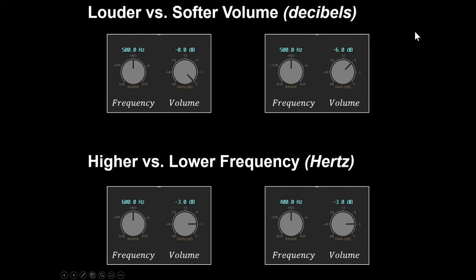One thing I want to clear up right away is that the Doppler effect is not a shift in the loudness or the volume. Yes, it's true, as a race car gets closer to you, it's going to sound louder, and as it's further away from you, it's going to be not as loud, but that's not the Doppler effect. The Doppler effect is a shift in the frequency or pitch. It's going to have a higher frequency as it is coming toward you and a lower frequency as it is moving away from you. Frequency is measured in hertz, or how many waves pass by per second.